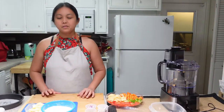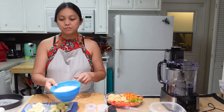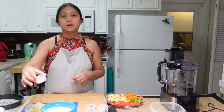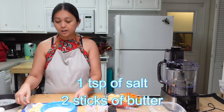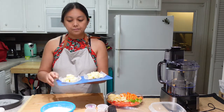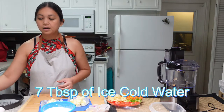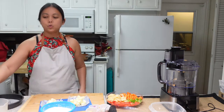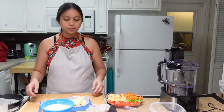Okay, so for the chicken pot pie, we'll be making the pie crust first. It's 2.5 tablespoons of flour, half a tablespoon of sugar, 1 teaspoon of salt, and 2 sticks of butter, and 7 tablespoons of ice cold water, and we're going to put it all in the food processor.